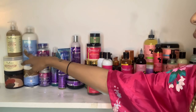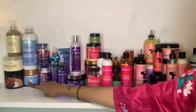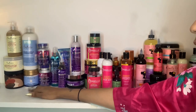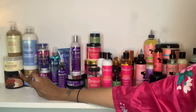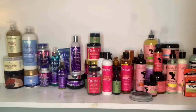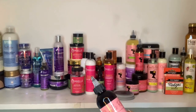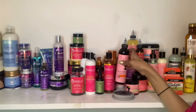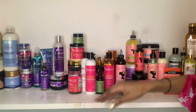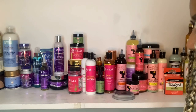These right here are always like my holy grail. I always go to my Shea Moisture Jamaican Black Castor Oil, and this right here at the bottom is the As I Am Co-Wash. I have the leave-in conditioner as well, but it's in the bathroom, and I have the shampoo to go with this as well, but it's in the bathroom. So yeah, like I said, right now I am using this. Oh, I'm sorry, y'all. I'm using this, and I'm taking these vitamins. I know it's not the same brand, but oh well. So I guess that's pretty much it for this area.